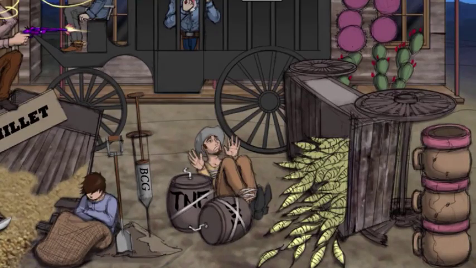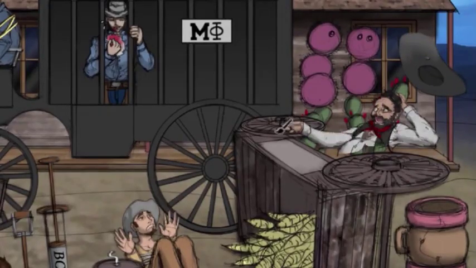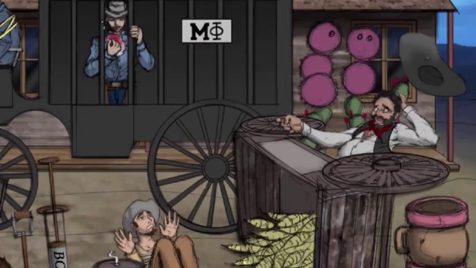True story. Now, CNS involvement is seen in about 10 to 15% of patients with reactivation, and this can manifest as meningitis or as a tuberculoma, which is a cavitary lesion in the brain. To help you remember this, we're going to draw another character here, fighting with our cowboy, just below the reactivation cactus. He'll be hiding behind this cart, with his hat getting shot off, and the bullet hole in the hat is to help you remember CNS involvement with possible formation of a cavitary lesion, or tuberculoma. Remember, we also use this hat with a bullet hole going through it in our nocardia video.